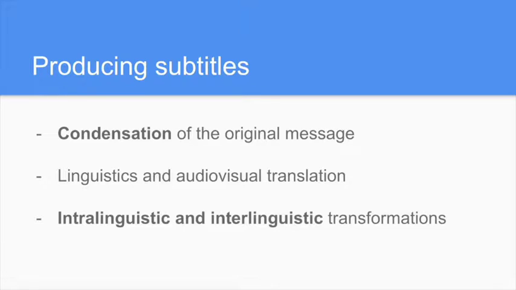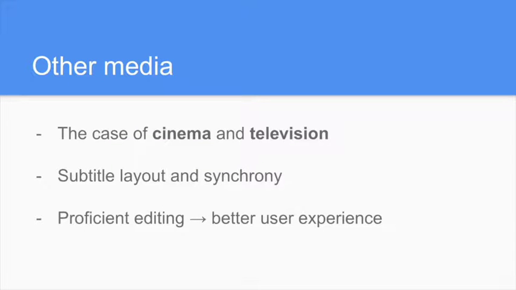However, in today's analysis, we will be dealing much more with the way commonly agreed upon norms and conventions may help all stakeholders, industry and final users, to identify a number of core needs and requirements which contribute to the greater usability and accessibility of audiovisual multimedia productions. Subtitles in other media, such as cinema and television, tend to share a very similar layout. As consumers of audiovisual products, we are used to having two lines placed at the bottom of the screen, centered, appearing when the character begins the utterance, and disappearing when the utterance ends.